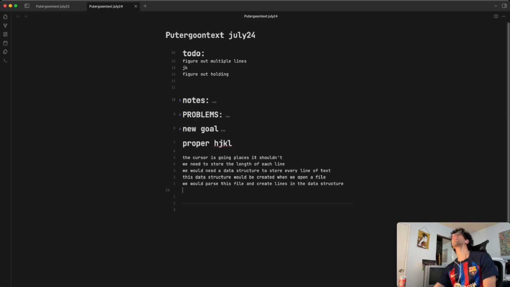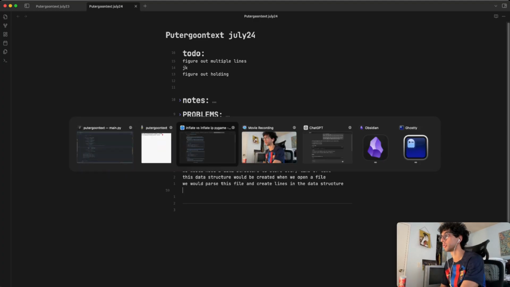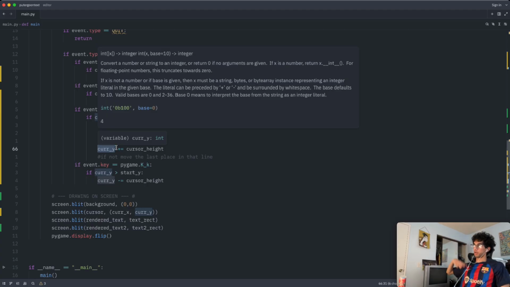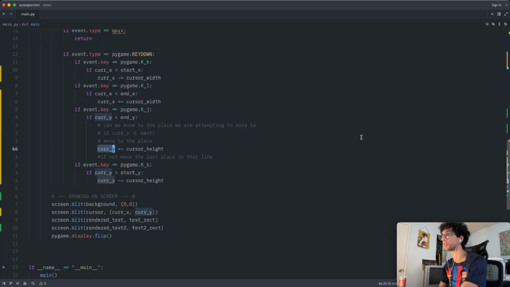So my first thought would be to use a hash map, but I don't think we even need that yet. I think we honestly just use an array. This cur y would be that index in the array, right? Since each value in the array is a string, where each string gets blitted under each other, we also have an implicit marker of where the end of that line would be, because we would know how long each string is. We can calculate that super easily.